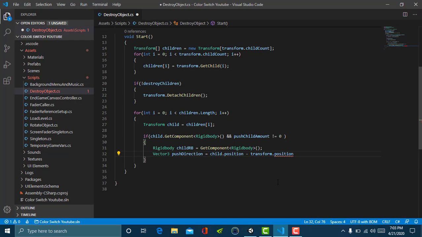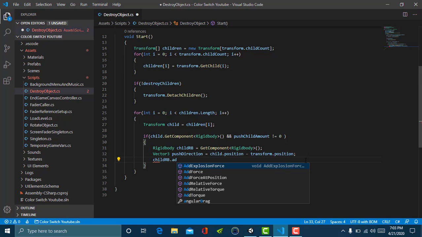We subtract the child position from its parent position, so it will give us a specific direction along the x, y, and z axis, and through that direction we will apply the force.